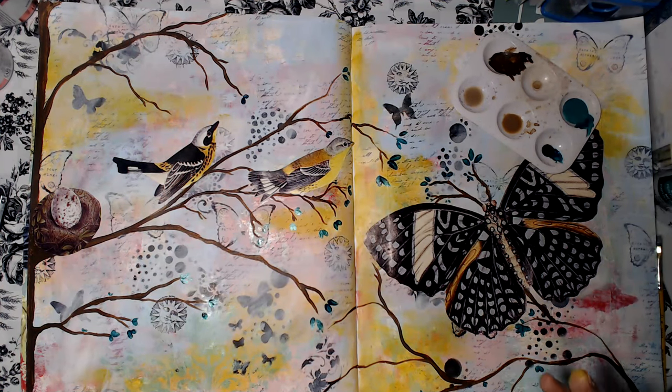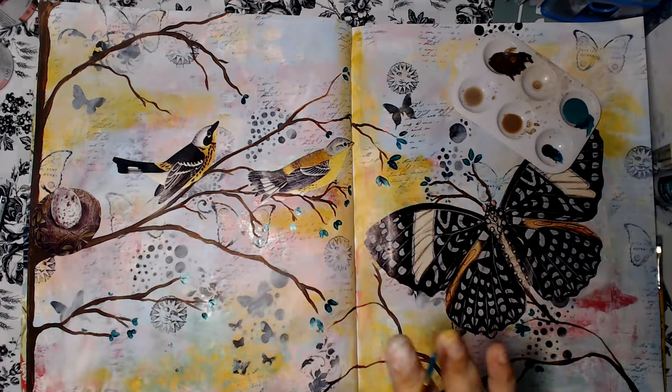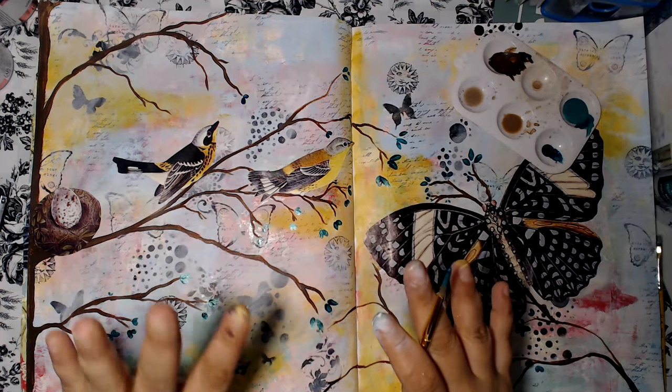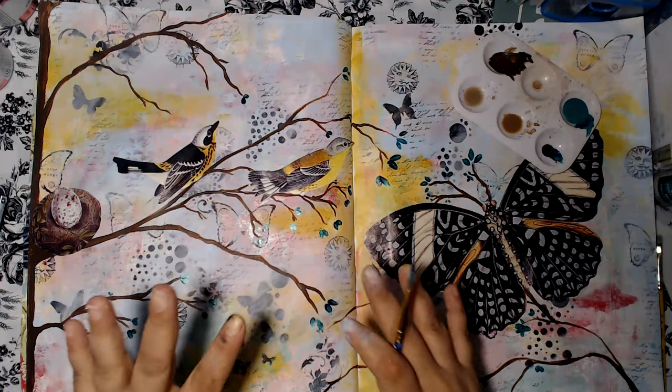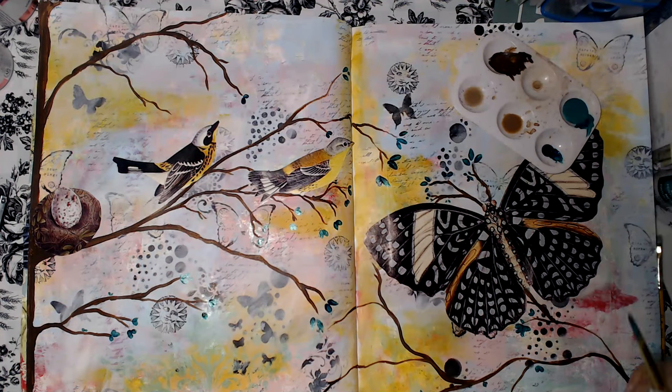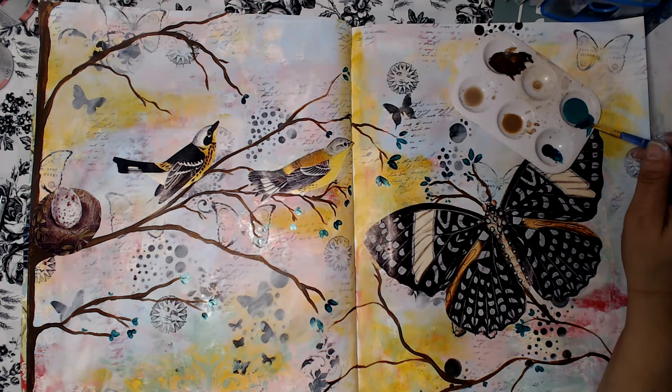If you want to make it really, really saturated, then do a whole bunch. Let it dry, maybe a minute or two so that it can set, and then go over with another layer. You can add a different color, and you can really make your tree just come to life.